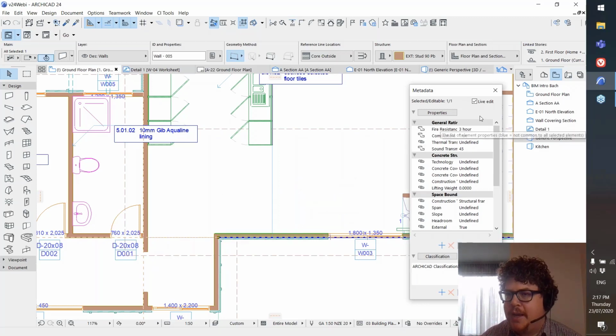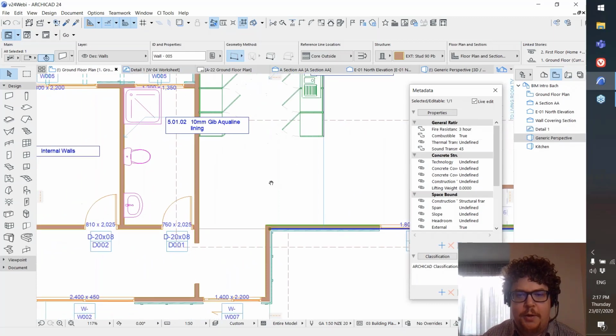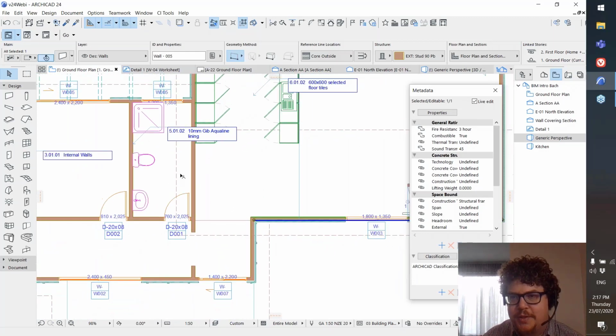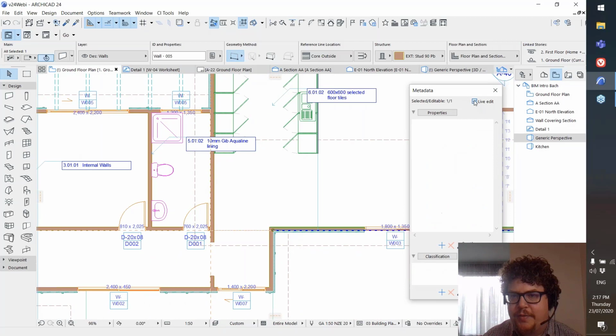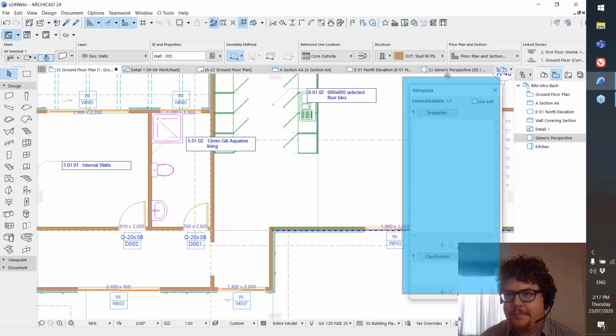And so now I'm going to change to manual edit mode. So what I'm going to say is that in this instance, I want to get the settings that are in this wall and I want to apply them selectively to some other walls that are here. So I'm going to turn off live edit mode. And as soon as I do that, everything disappears because it's now in manual mode. And that means it'll only show you things that you put in there on purpose.